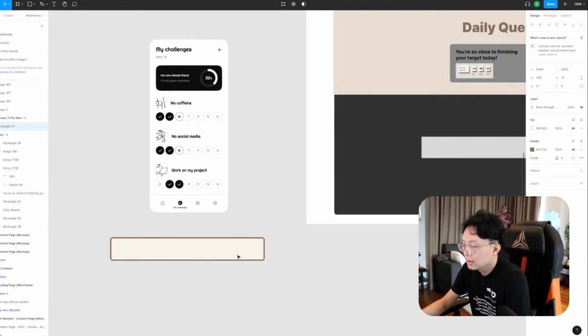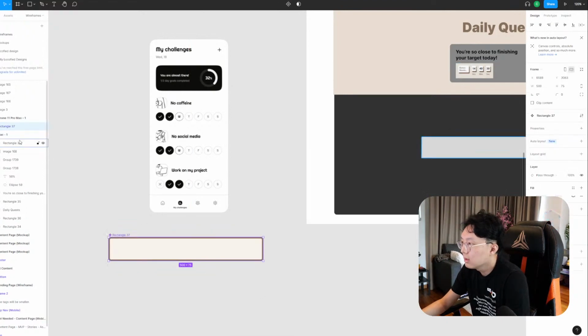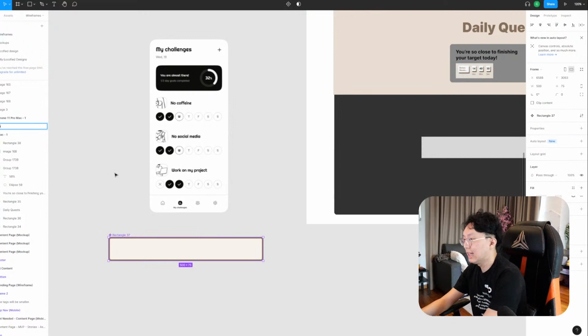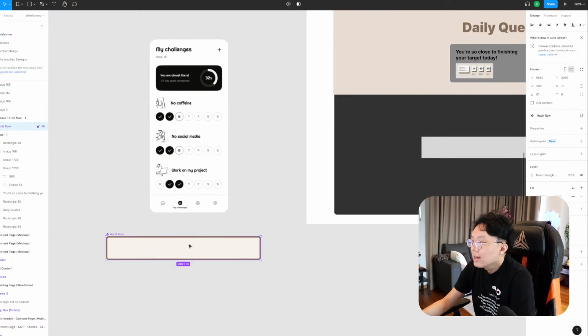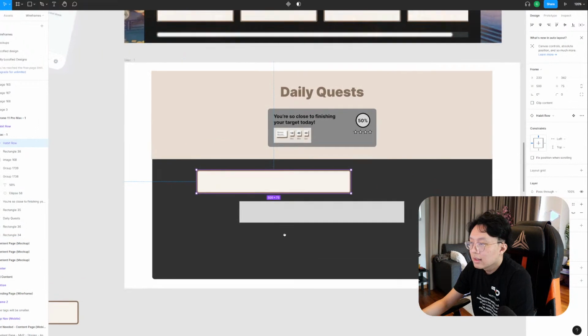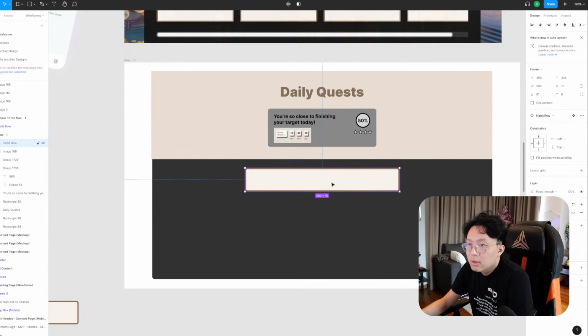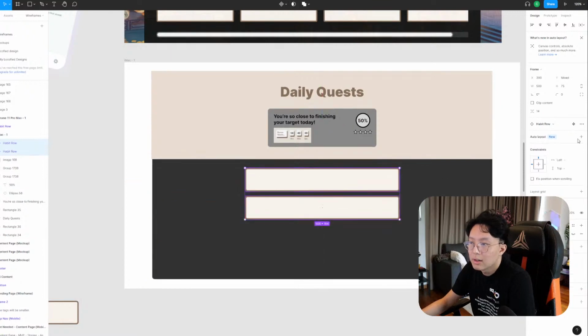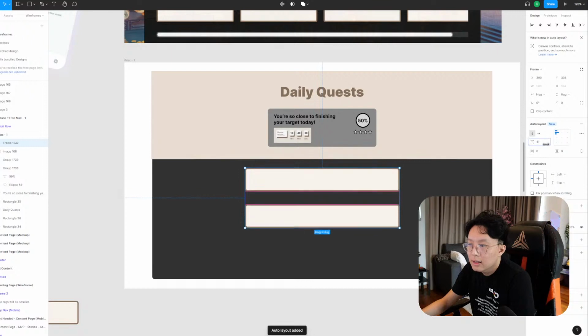Now we have this, which is ideally going to be the star of our component. Create component. We're going to name this component. Let's just call this habit row. And then now, ideally, what I can do is I used my Alt button, and then I made a copy of it. But what I really want is I want to add a layout grid. Is it layout grid? Sorry. Auto layout. So auto layout, I think what we got to do is, oh, that's fine. That instance is fine as well. Under here, auto layout. Okay, and then now we have that.